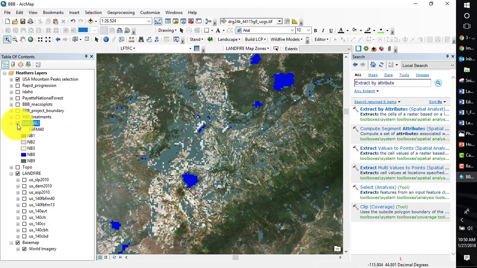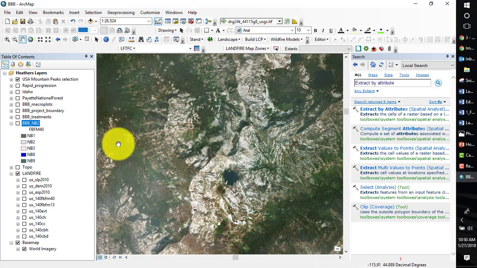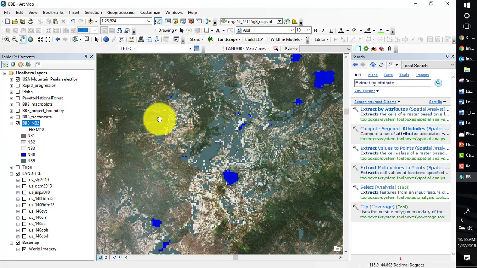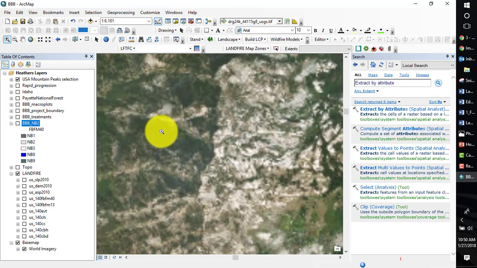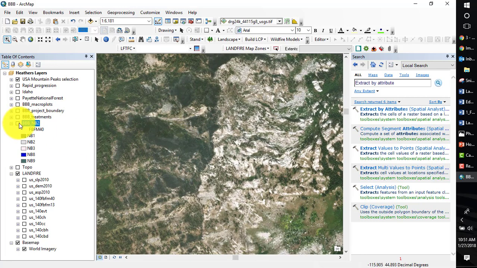So as I turn this on and off, it does look like there might be some areas that have vegetation that are labeled as non-burnable. Some over here. Might zoom in a little closer there. Looks like that might just be the shadow. So what we're trying to achieve or prevent here is, if we were to run fire behavior across this landscape, a non-burnable cell would not allow fire to pass through it. So if we have too many areas labeled as non-burnable, then it might give us a false sense of fire spread or fire activity.